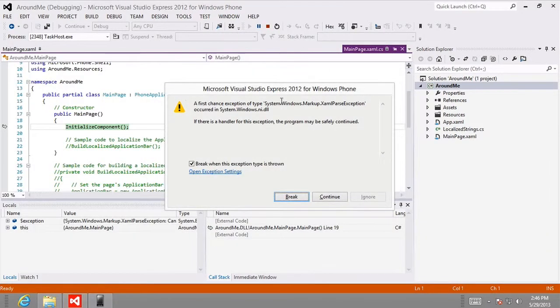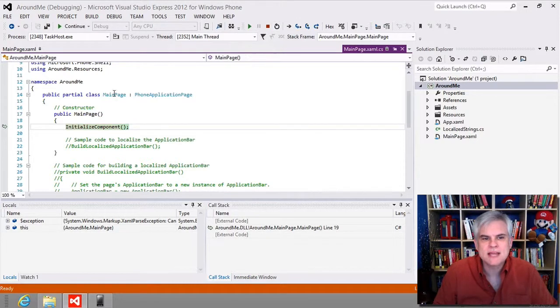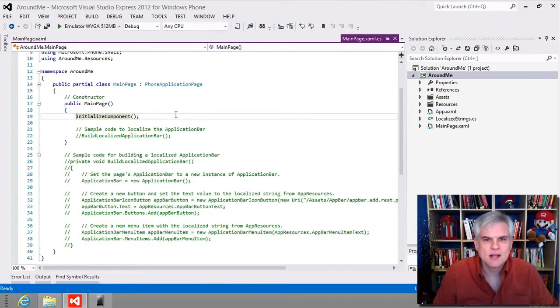as you can see, we have an exception that's thrown here. We've seen something like this in the previous project when we had some problems with our XAML, right? So we see here a first chance exception of type System.Windows.Markup.XamlParseException. Okay, so what could this possibly be? I mean, we didn't really add all that much XAML to our project. Well, the problem is that the map control, let me stop this, requires the mapping and location capabilities of the phone to be declared, and we've not told the Windows Phone operating system that we want to use those capabilities in our app.